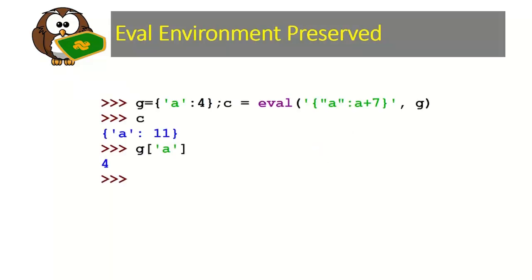So taking a look at our environment, or preserving our environment, because locals and globals return a dictionary, we can fake our own local and global environment, in this case using G. So I set up an environment that would be passed to eval, so that when we evaluate the statement of A, taking something from what's available to eval and then adding 7 to it, we see that while our global variable of A was not changed, what was returned was what would take place from the evaluated expression.